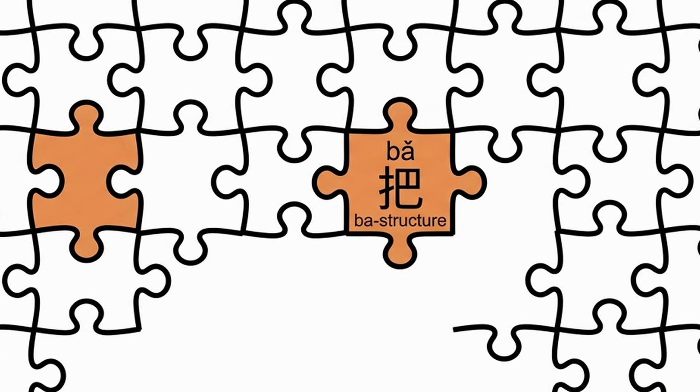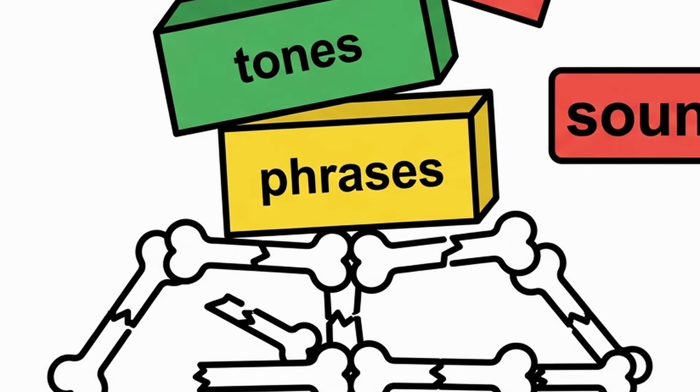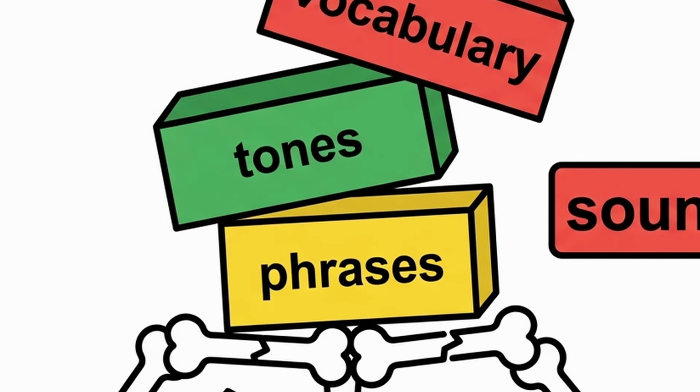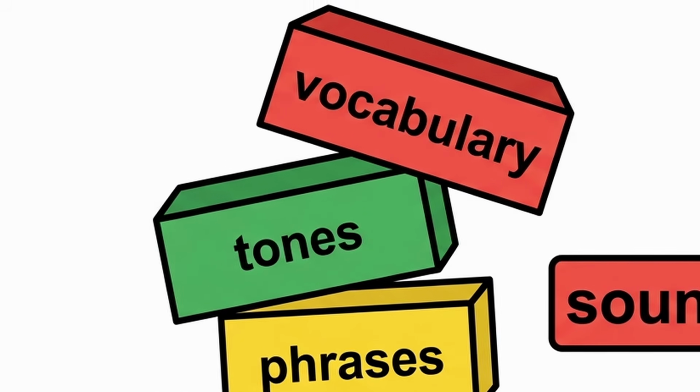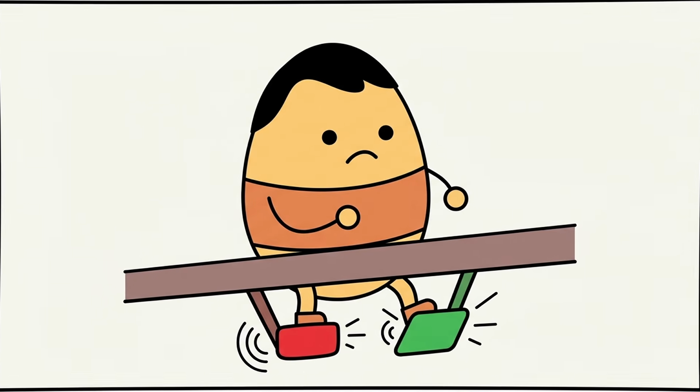Now, before we get into the Cantonese caveat, one more thing. Let's be real: learning ba is not going to make you fluent. It doesn't replace vocabulary, it doesn't fix your tones. What it does is fix the skeleton of your sentences, because without that skeleton, everything else you build on top sounds off. It's like learning to drive, but nobody told you about the steering wheel, right? Sure, you can press the gas and brake, but you can't actually go anywhere useful. So that's why you need the skeleton in place.